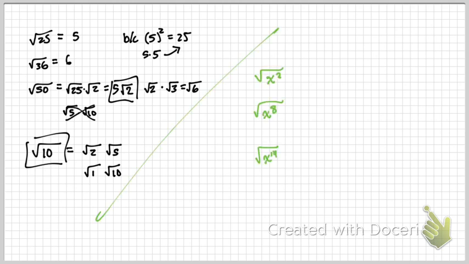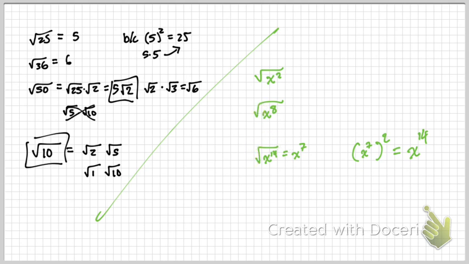Okay, so now let's talk about variables. I wrote down some perfect square variables. And these are perfect squares. Well, I guess you'll find out why they're perfect squares. What we're trying to do is take the square root of x to the 14. We're asking, what can we square to get x to the 14? Now, if you know your laws of exponents, you might say right away that x to the 7th squared will give you x to the 14. That means the square root of x to the 14 is going to be x to the 7th.